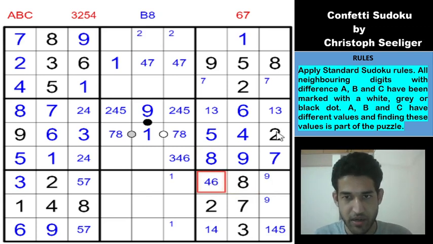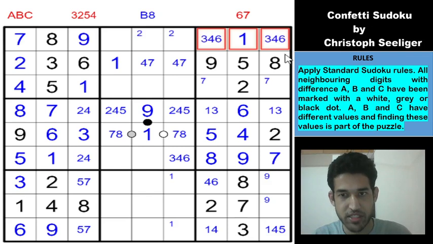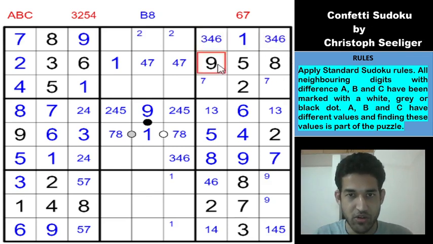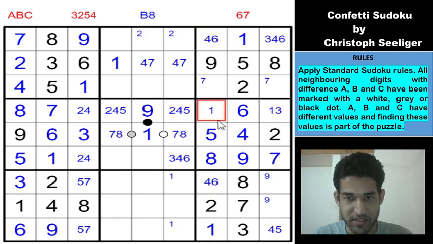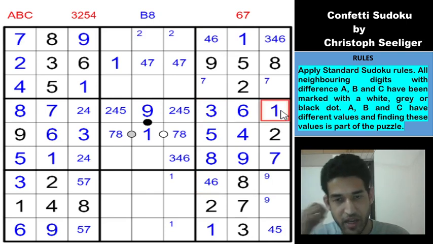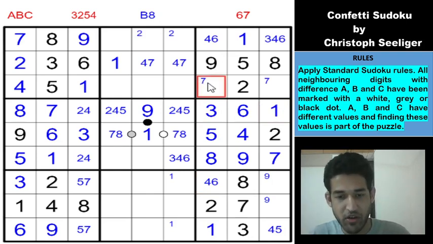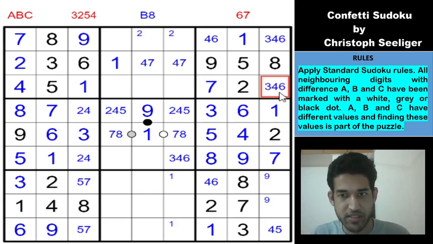Okay, not much here. Let us look at this box maybe. So these two cells can't be 1, 2, 5, 8, 9 or 7. So they can only be 3, 4, 6. And 3 is ruled out because of the 9. So this is 4 and 6. And the moment we do that, we have a 4, 6 pair in column 7. So which means this is not a 4. So this is 1. This is 4, 5. This is a 3 because of 1. So this is a 3. This is a 1. And this cell would have to be a 7 now for the column. And these cells are 3, 4 and 6.